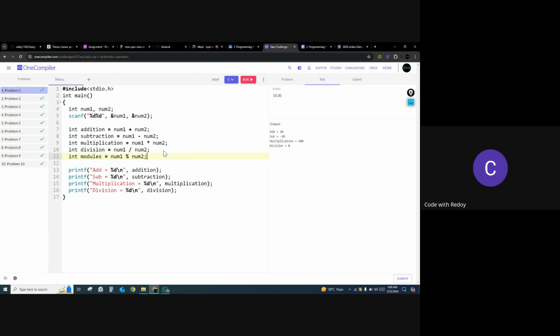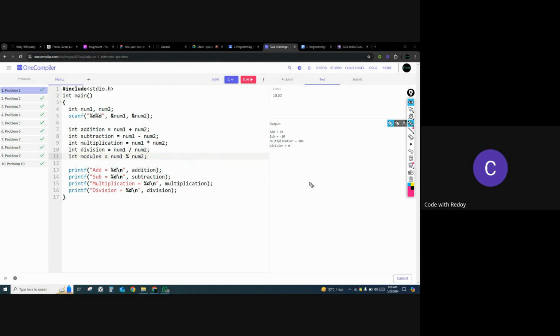Can you tell me the job of this modulus operator, or why we use this modulus operator in mathematics? I don't know. I haven't really learned modulus. Okay, no problem. The modulus operator is for the remainder.